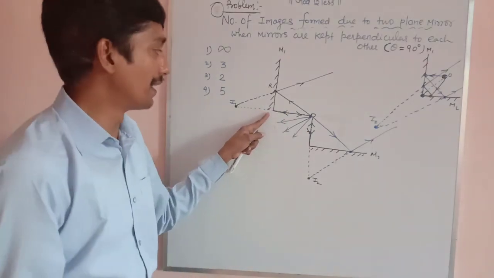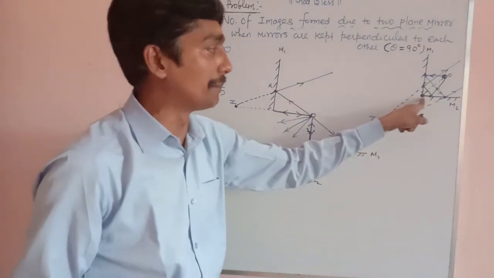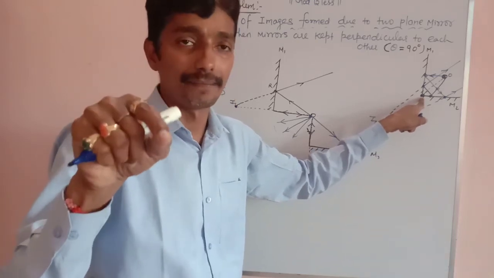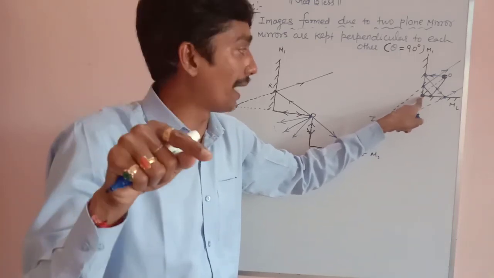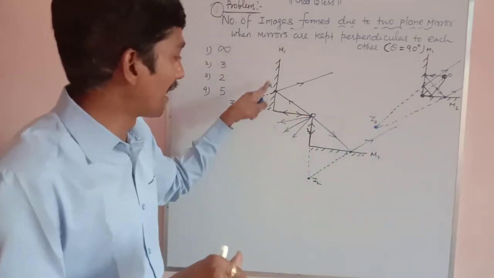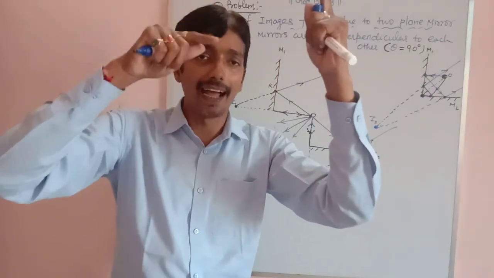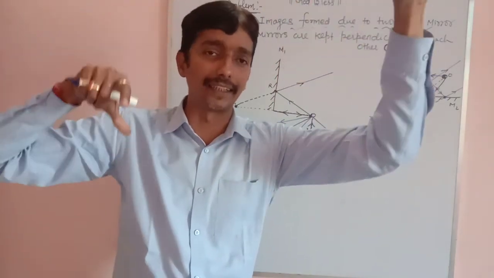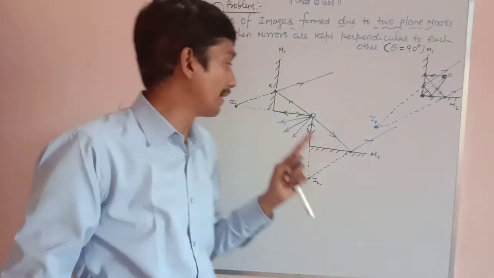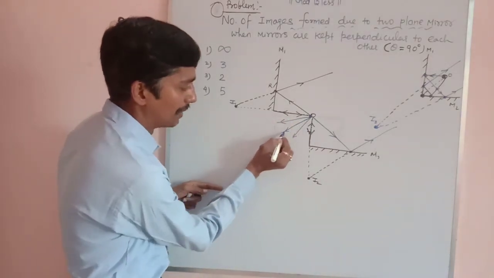So please take care, because now there is no question of extending. Here I am extending the mirror because the mirror was joined at one point. Both mirror are joined at one point where they make an angle of 90 degree. Here the mirror are not joined. They kept perpendicular, but at some distance from each other. They are apart from each other, but their nature is perpendicular. So try to understand. See, I have drawn in my diagram.